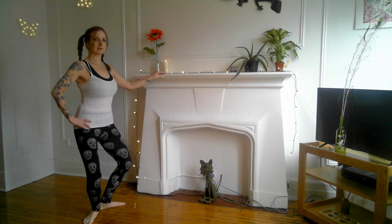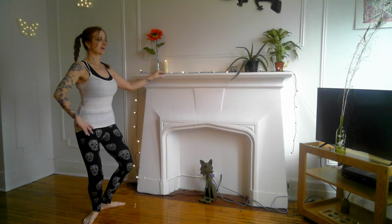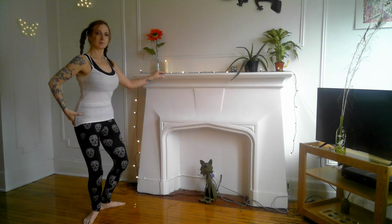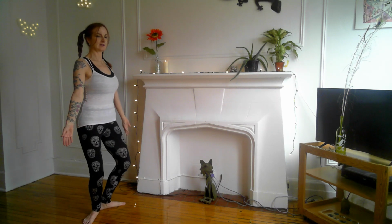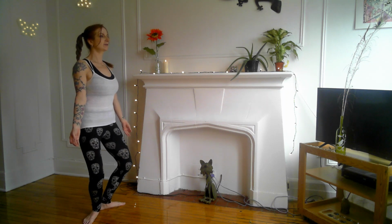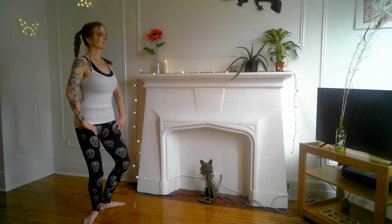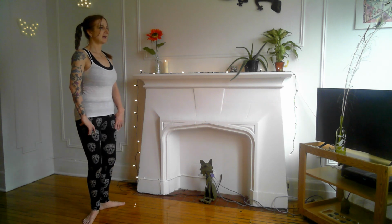So come into your plié and small pulses here. Core is engaged. If you have a strong arch in your low back, try to bring it just slightly forward. For extra balance, you can take the hand off of the prop as you pulse. Typically we pulse for about 30 seconds. I often teach with a stopwatch, haven't got that today. And up.